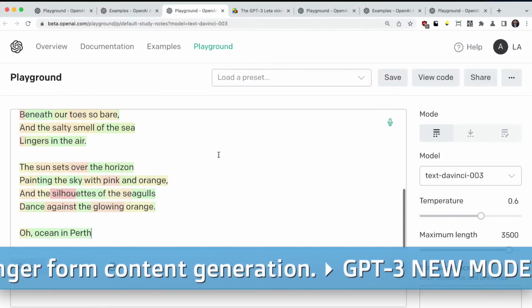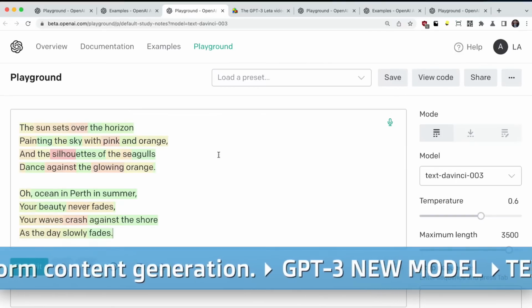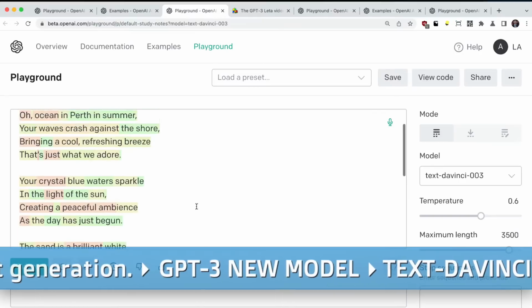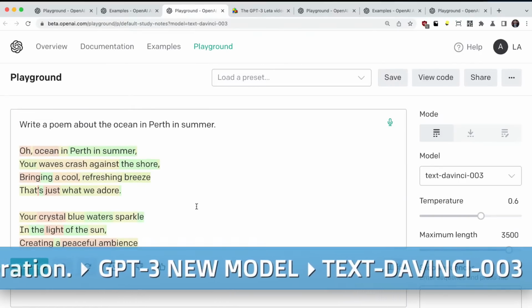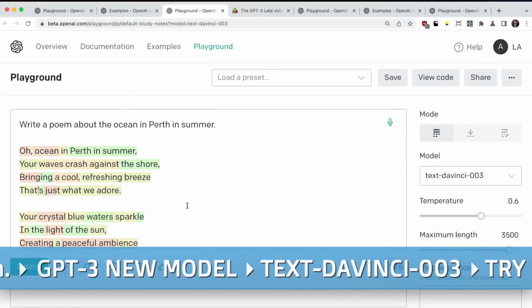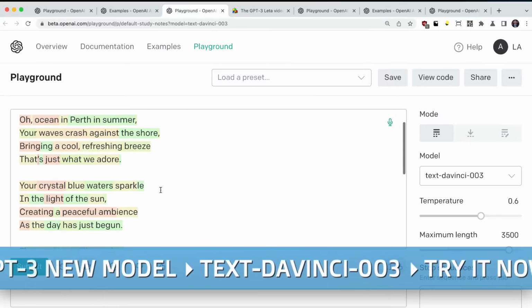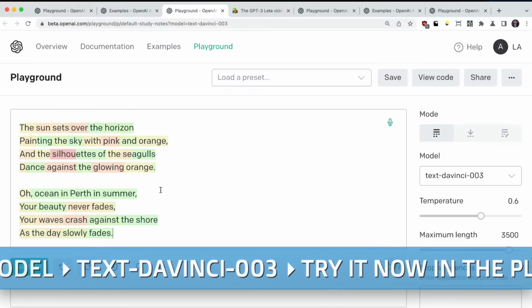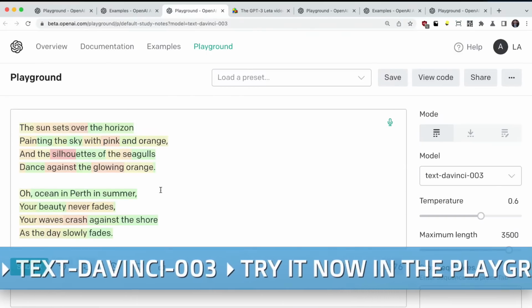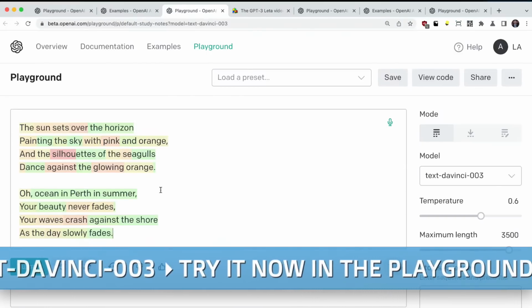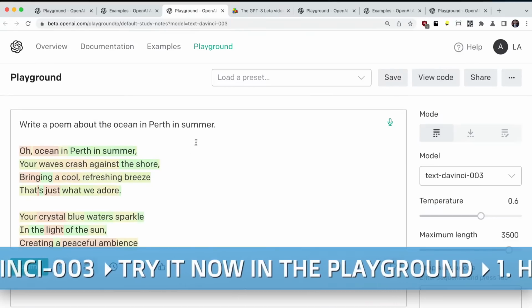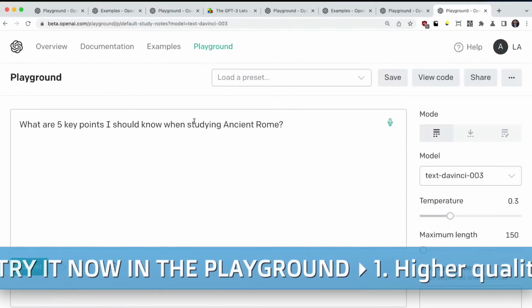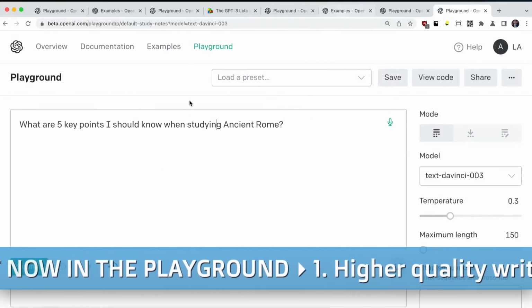There are models that are actually achieving rhyming right now. Now, GPT-3 won't be able to do that just because of how it's set up by both tokenization and training. But you'll see that this output, not bad. I might end up dumping this into a file that we can all go and read after this, but this is the output for a poem about a Perth ocean in summer. Let's see how it goes with rhyming.